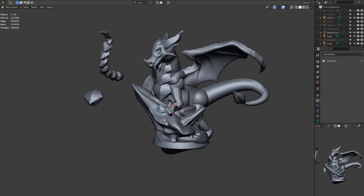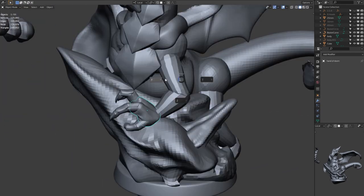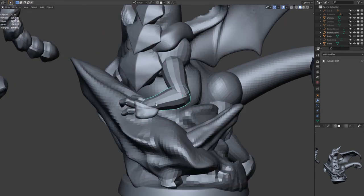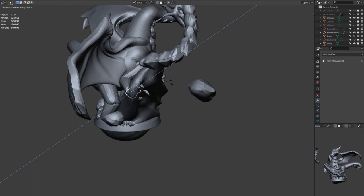So if you checked out my creating hands faster video, this is the base mesh for the handy hand poser. If you've not seen that video yet, just take a look at that, because it's quite useful for creating hands.